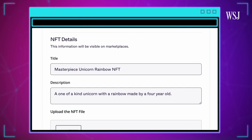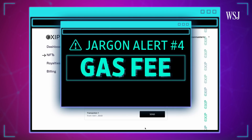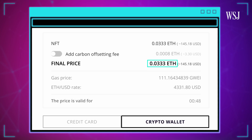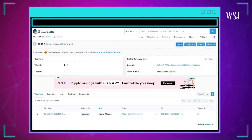I gave the NFT a title and description, and then uploaded it to mint. But before it was official, I had to pay what's called a gas fee. On the Ethereum blockchain, gas refers to the cost necessary to conduct a transaction on the Ethereum network — it's a cost associated with powering the network. Ethereum is known to have some of the highest gas fees. So I paid the gas fee: 0.03333 ETH, or $145.18. And boom — it's on the blockchain. I could even confirm it by going to etherscan.io, which has a record of every transaction on the blockchain.